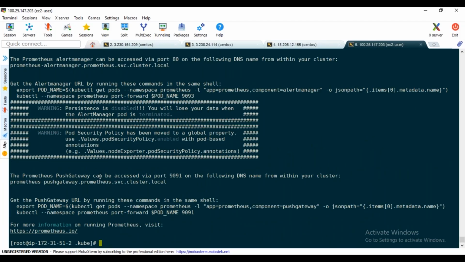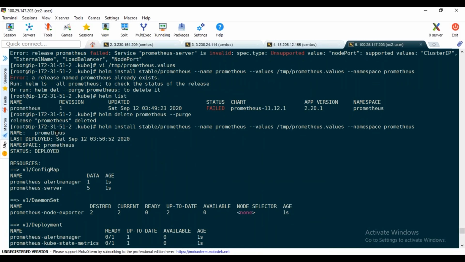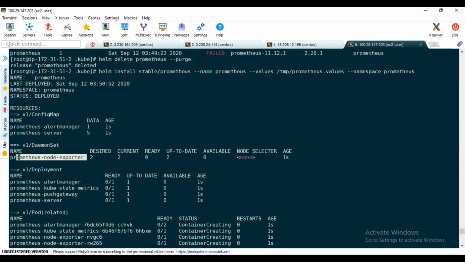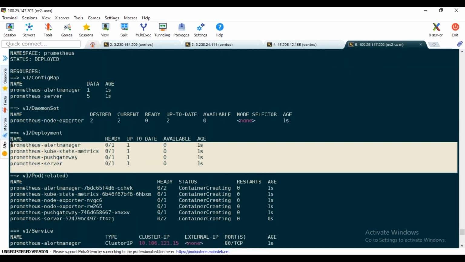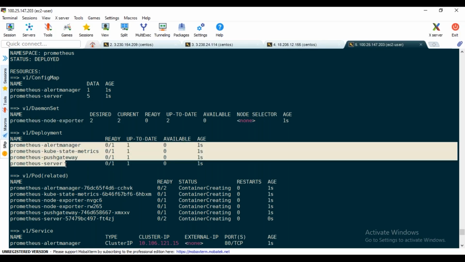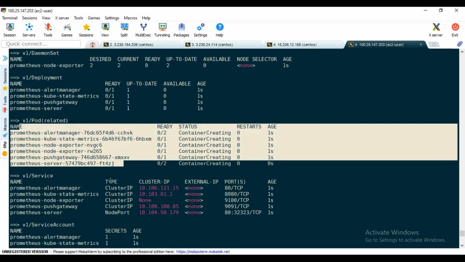Okay, it's deployed. You see what resources got deployed, everything it will show here in this deployment. See, the name is the release name and the namespace is Prometheus. Two config maps got deployed, and a daemon set. If you remember when we talked about the deployment types, stateful set, daemon set. So one daemon set, if you remember the purpose of daemon set, I'm not sure whether you remember or not.